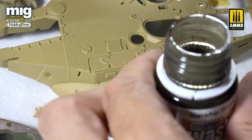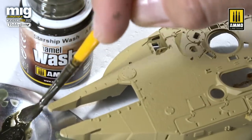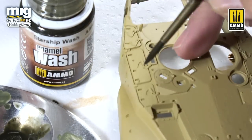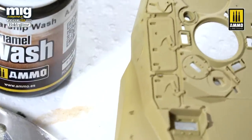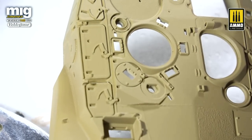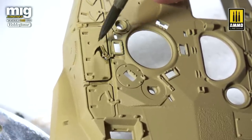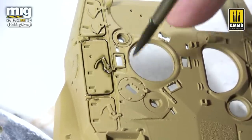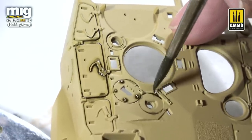But this doesn't happen with the acrylics. With the paint, acrylic paint, sorry. Of course, you must choose the right color also, because I am using any. And with the wash, we must try to apply it over the details, letting it work by capillarity through the lines and the details. Just touching, if the surface is satin enough, it will move through the lines very easily. We are not covering the whole surface, just the details.